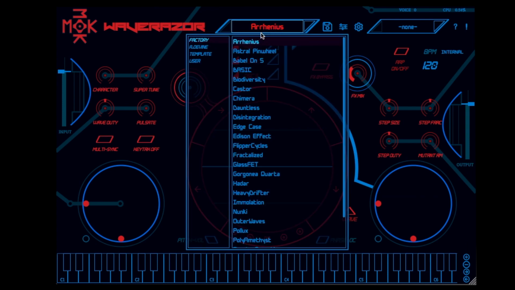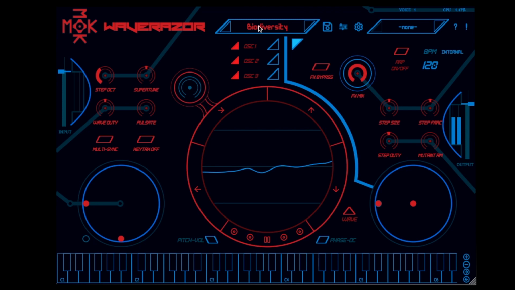Okay, let's explore some of the presets that show what this instrument has to offer, starting with some in the default bank.